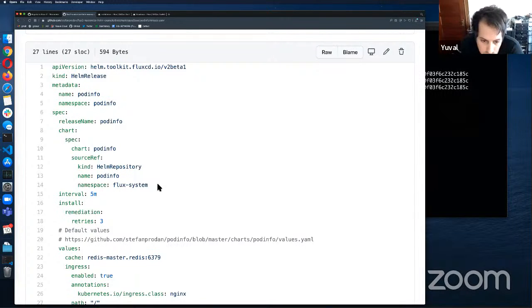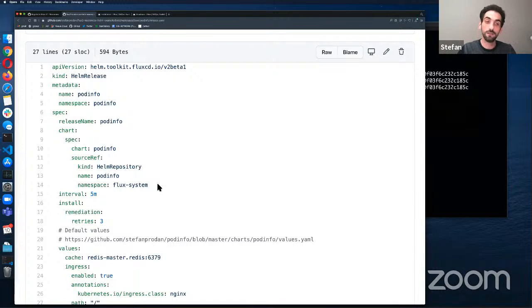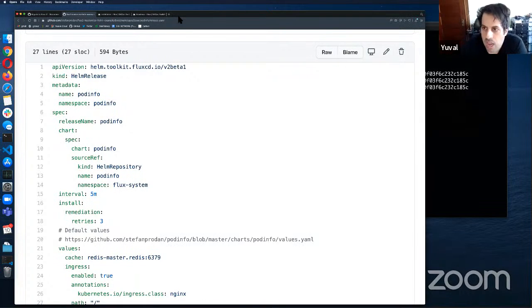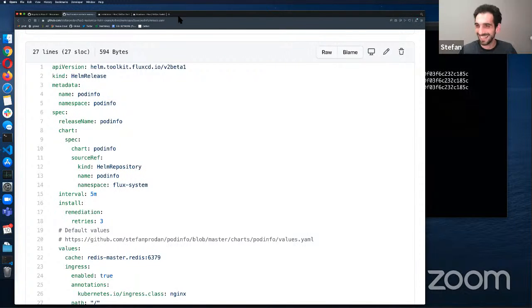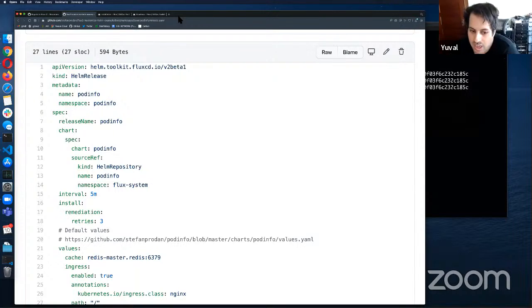While we're on the Helm chart, another question came. Is it possible to make canary deployments when it pulls a new version of the Helm chart? Not with Flux, but if you use Flagger and you put a canary custom resource inside your Git repo, it will do that. So that's a great example of how it's kind of like infrastructure as Lego, right? You can combine pieces together to solve your problem.